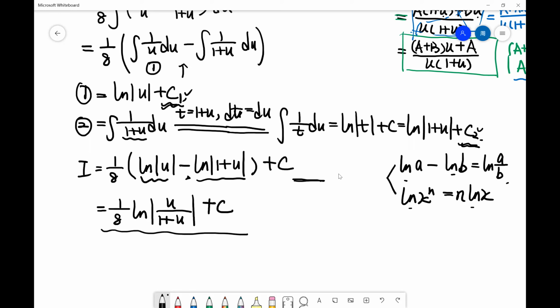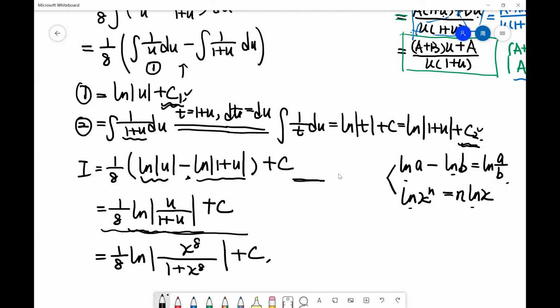So I have told Omar he doesn't have to use the final property here. That is also okay. I just want you guys to know the properties for function ln and see the result more clearly here. So I put them together, use the property for ln here, and that equals 1 by 8 ln of x power 8 by 1 plus x power 8, and then plus c here. So it is the final result for this question for the first homework.